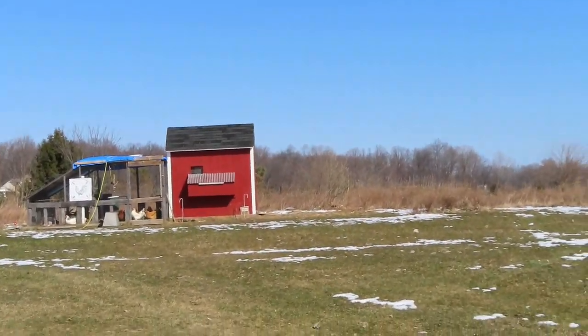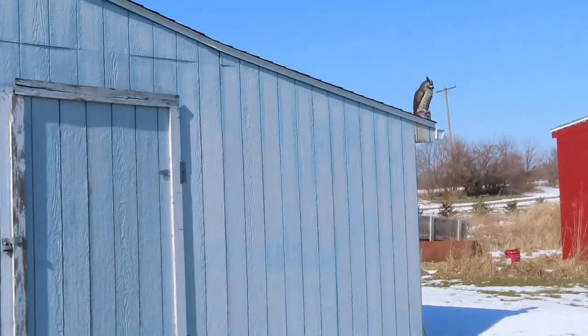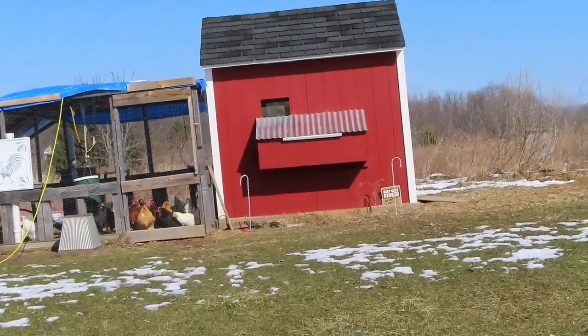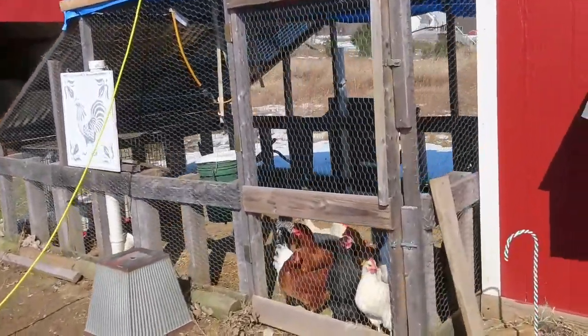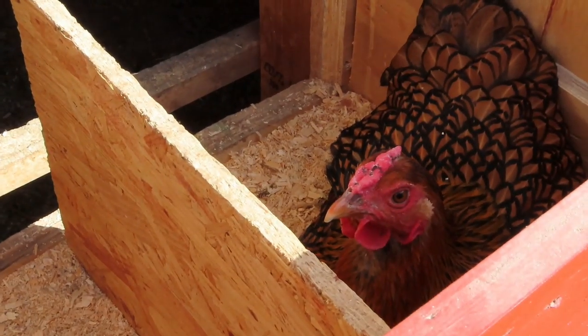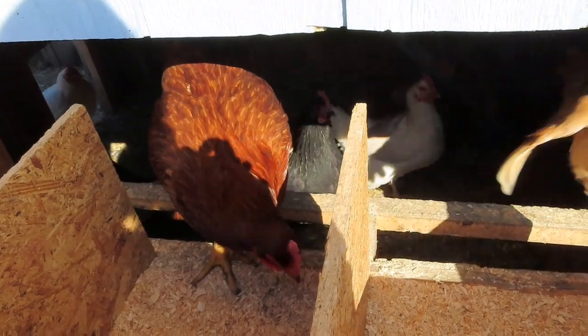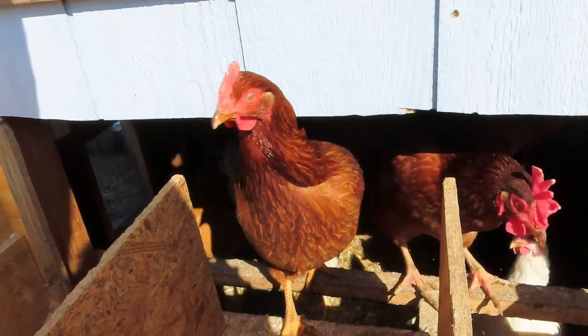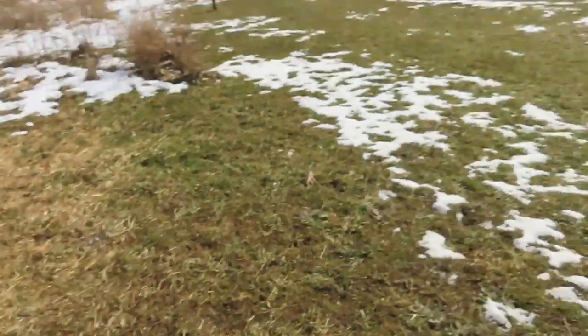We'll go out and see the chickens, see how they're doing. My husband filled up their feed yesterday. There's our fake owl so we don't have any more chicken deaths — we had one in December and it was our first chicken death, and it was really sad, traumatizing. Anyway, there are my babies. They always clamber towards the door to be let out of their enclosure. Let's see if there's any eggs yet — they've been molting this winter. Oh hi, this is Petunia — Petunia hates us, like she really hates us. That's daffodil, this is Rose, there's Cinnamon, there's Ginger. It looks like Petunia's working on one.